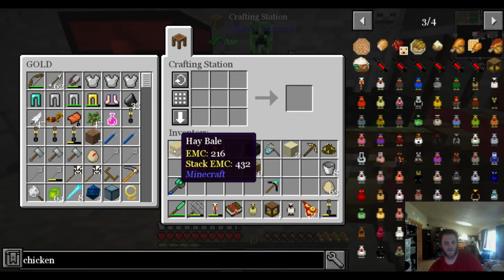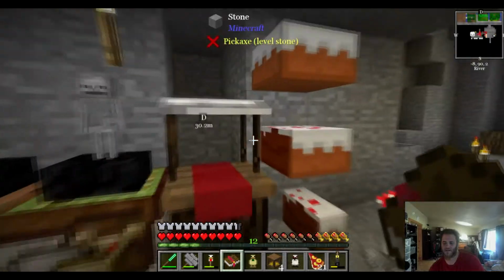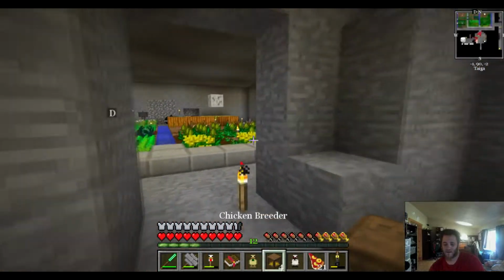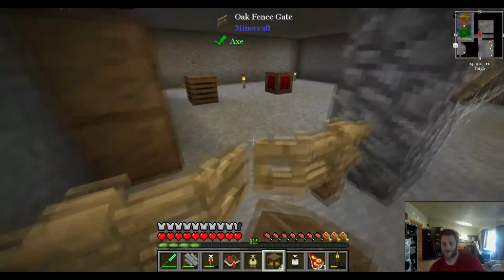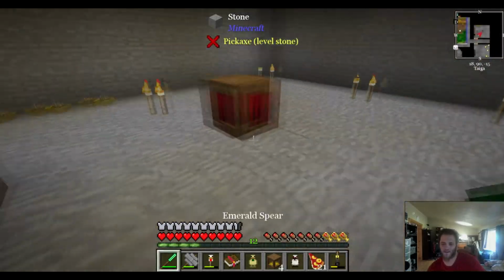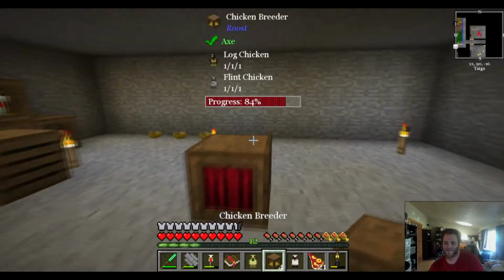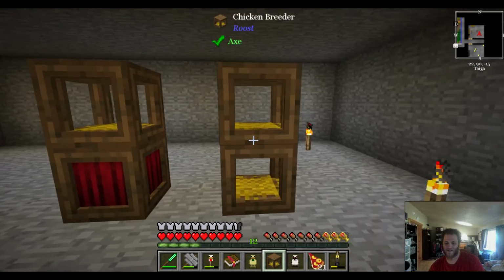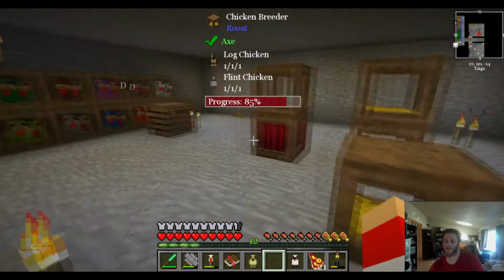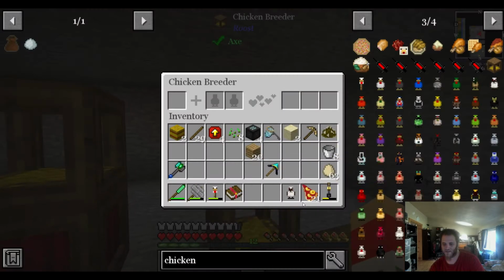I'll need to make more homes anyway. I can just take all the chicken manure I've got and make a whole bunch of. Yeah, we're good. All right. They draw the curtains. That's so cute.